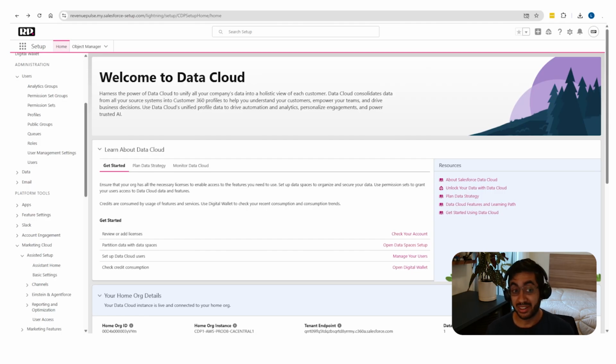And also today, we are not gonna talk too much about Marketing Cloud Next, but we're gonna talk a lot about Data Cloud. Why Data Cloud? Because it is kind of the underlying system that merges the data from Salesforce CRM and your other sources and makes it available to Marketing Cloud Next.